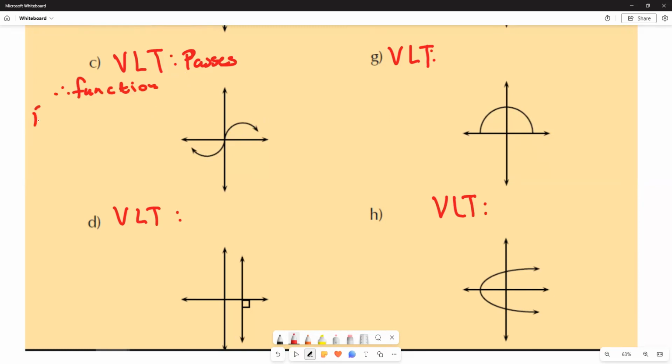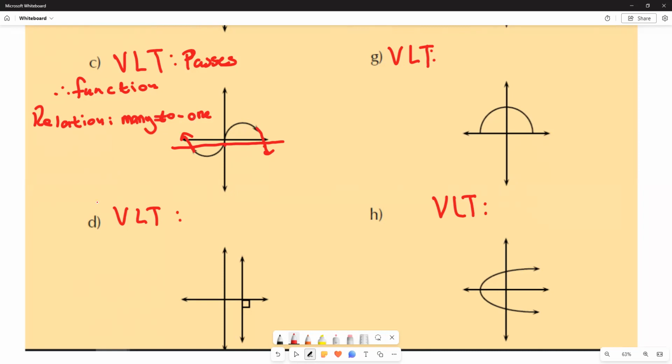And then let's check the relation. If they say state the relation of this graph, remember, because it's a function, I know that it is going to be to 1. Now let's check. Because this graph keeps on going there and there like that, I can see that if I were to draw a horizontal line, I'm going to touch there, there, and there. So it's going to be many to 1. Do you see it? It's a many to 1 function.